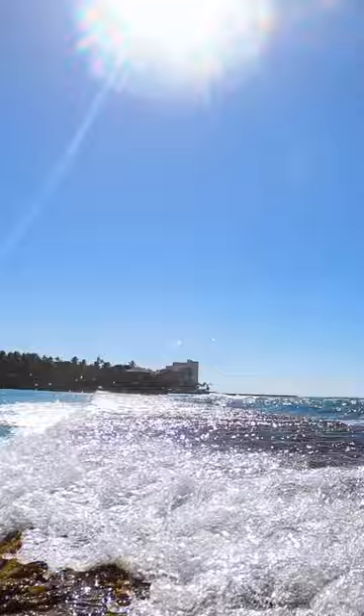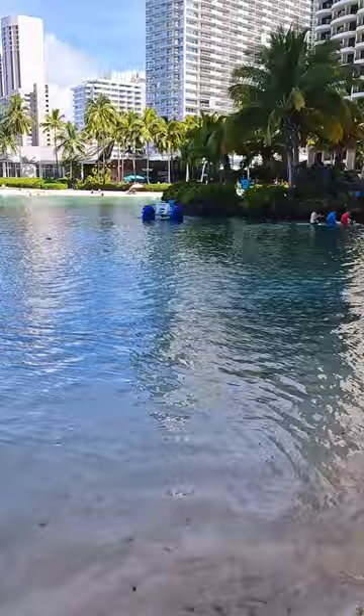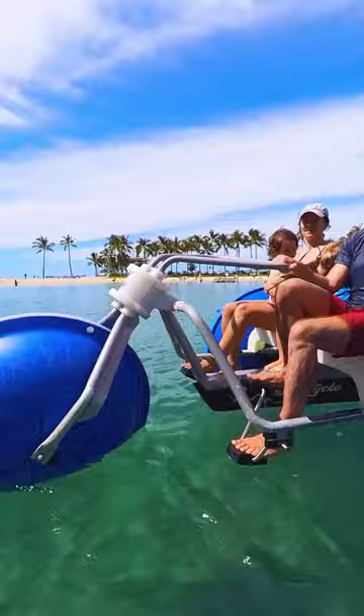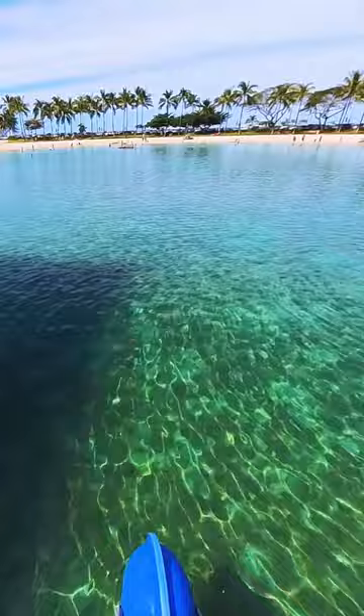Another beach is on the other side of Waikiki Beach on the Ewa side, and that's Kohanamoku Lagoon and Kohanamoku Beach. It's by the Hilton Hawaiian Village. It's quiet down there. You can play in the lagoon. You can rent aqua bikes, stand up paddles, or paddle raft things. There's a ton of fun stuff for kids to do, and the beach right there is also a good beach. It has a nice reef out there protecting it from the big waves.